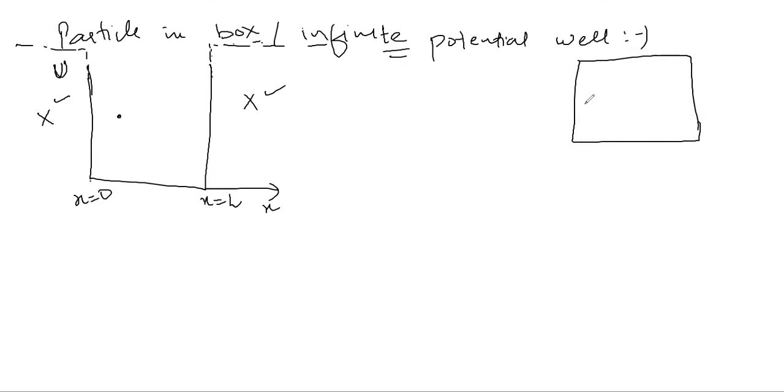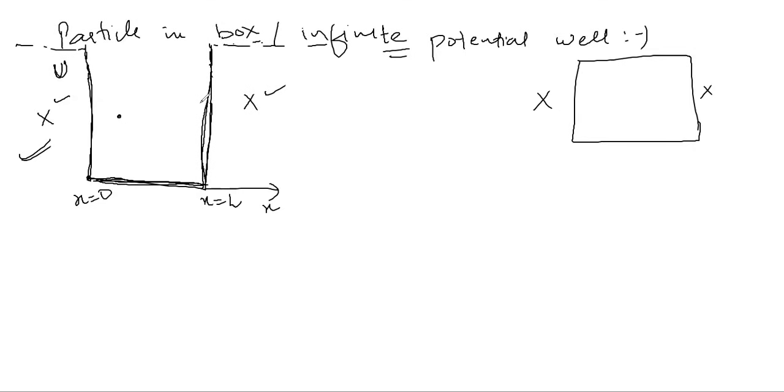You have a particle that is trapped in a box. That means your particle cannot exist here and cannot exist here. You can treat it the other way around also. But if you take this kind of system, from this point to this point, your potential is 0, and on reaching this point your potential suddenly becomes infinite, and on reaching this point as well your potential suddenly becomes infinite.